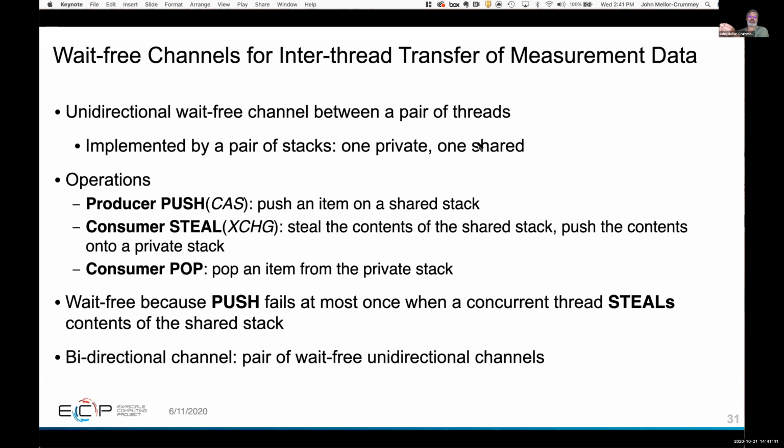It's a mutable shared map where we keep information about where functions are in the address space, the range of functions. So to facilitate unwinding, we memoized call path prefixes so that we didn't have to unwind every step in the call stack. Whenever we got to a common prefix, we knew where we were, and we didn't have to unwind the rest of the stack because the rest of the unwind was known. We avoided access to this mutable concurrent data structure by caching unwind recipes in a thread-private hash table. And then we avoided duplicate unwinds.